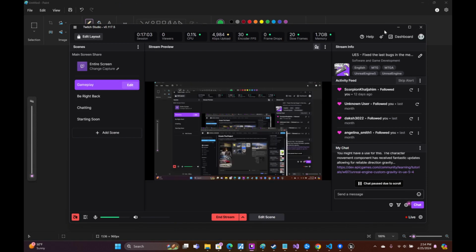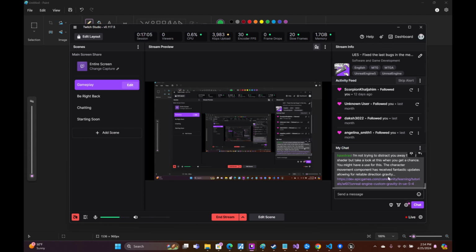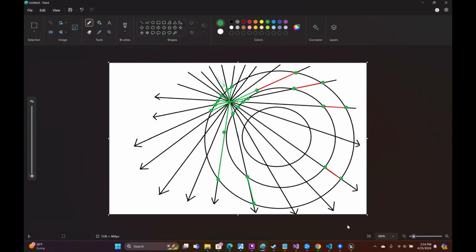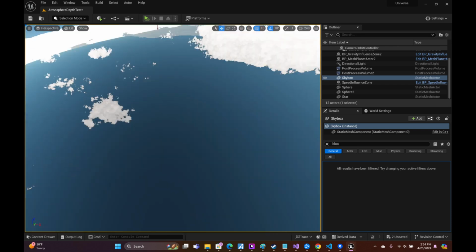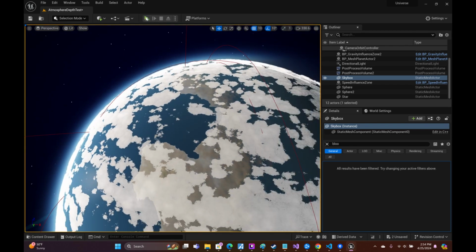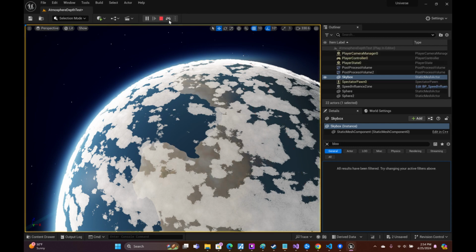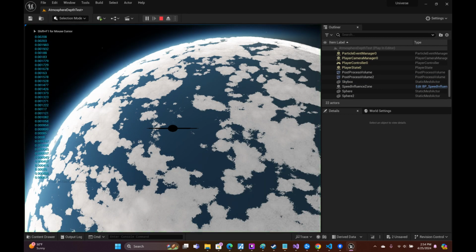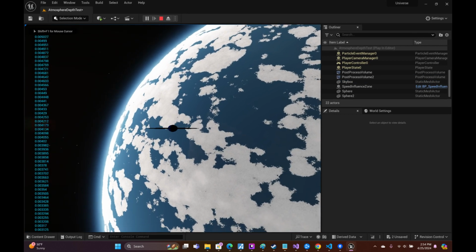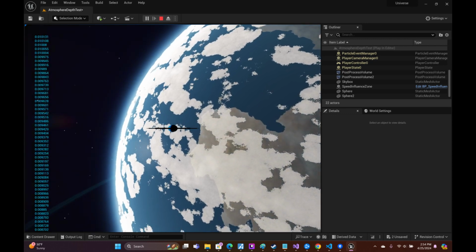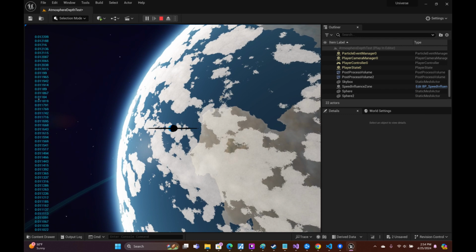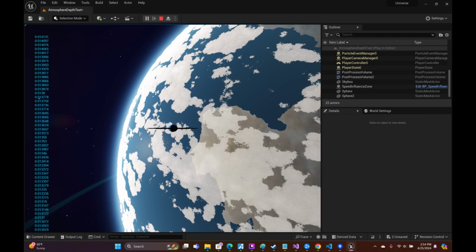So yeah, I may have to update to UE 5.4. Thanks for letting me know about that, because I have gravity right here. Let's show that. I have gravity, but I don't have gravity for player movement. I just have gravity as a force vector on the spaceship, right? You can see us move. This on the left is just me outputting our current velocity in kilometers per second, and you can see that we're moving even though I'm not moving, and that's because we're inside the gravity influence zone of the planet.